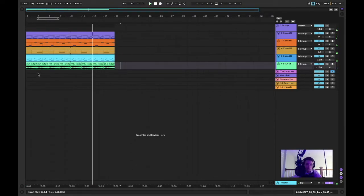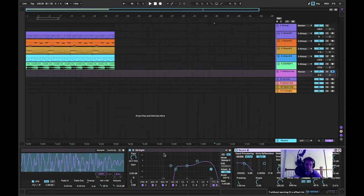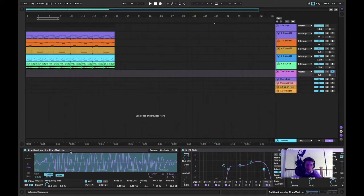All right. Now I'm gonna add the drums. I'm gonna go straight into the drums. I use the Without Warning from 21 Savage and Offset. This is the rim. This is what it sounds like.